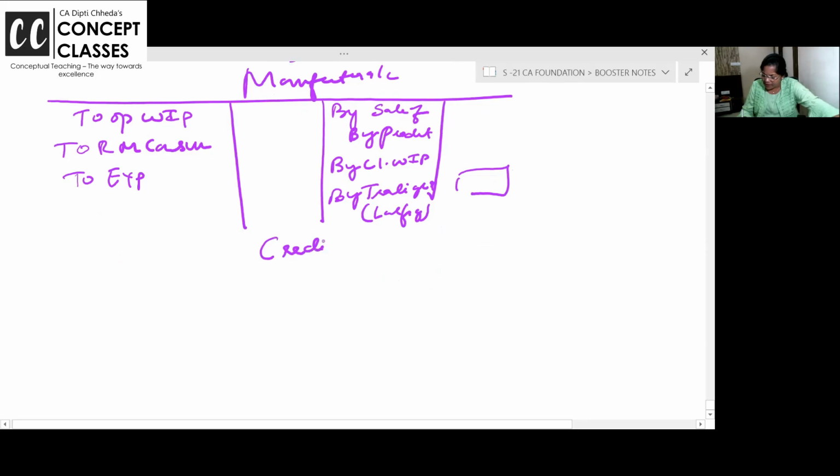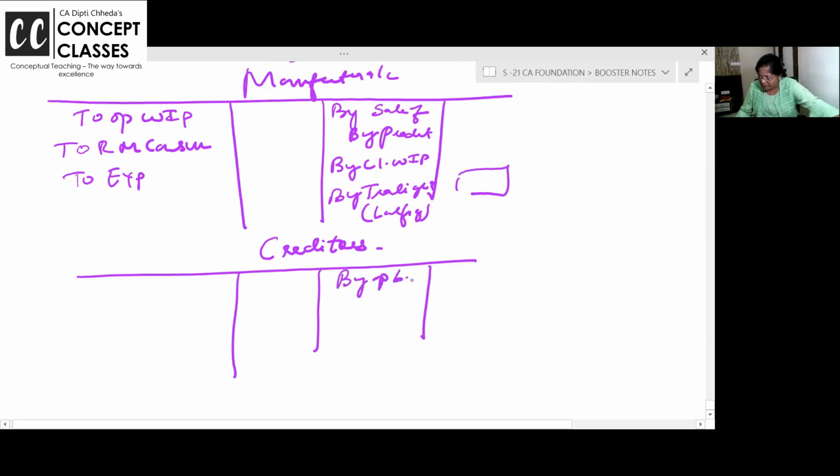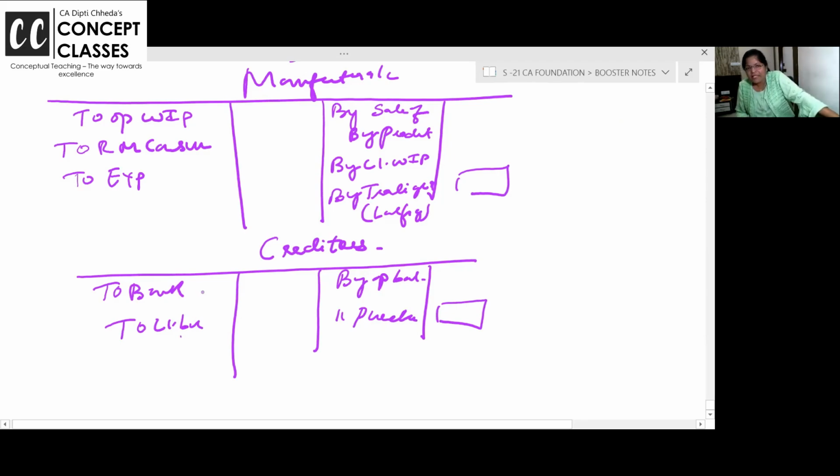Extra, sometimes they may ask you to prepare creditors account. In many other chapters, I am explaining again here. Creditors are from whom I purchase. So I have to always pay them. Opening balance of creditors is always credit. क्रेडिटर्स को जब हम पेमेंट देते हैं, to bank, closing balance, balancing figure is either purchases, and if purchase is given, closing is given, then balancing figure is payment what we have made in cash.